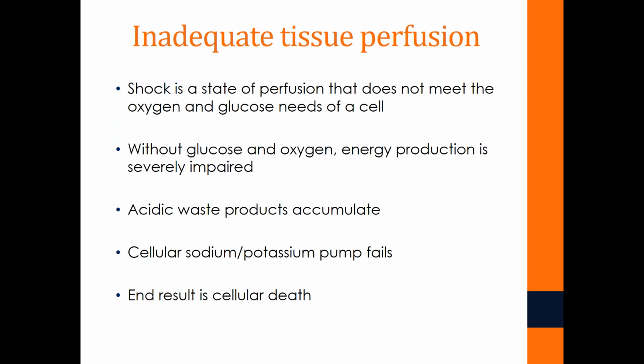What happens is we switch over from that aerobic metabolism we talked about, where 38 moles of energy are produced, to anaerobic metabolism, where only 2 moles of energy are produced. The cell is functioning very inefficiently. It costs almost as much energy as it does to create energy at that point. And we have a buildup of all those waste products because the tissue is not getting the blood supply that it needs.